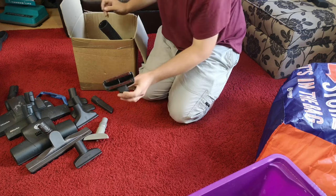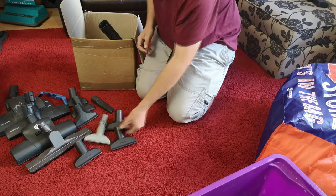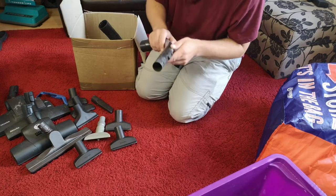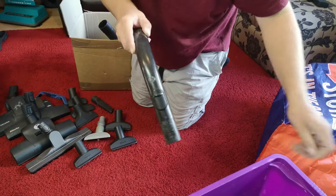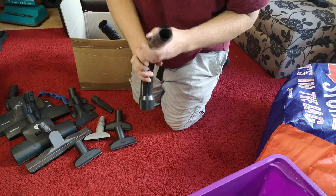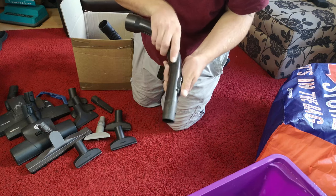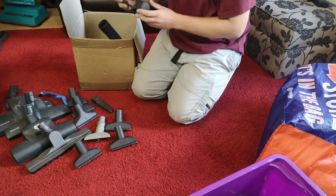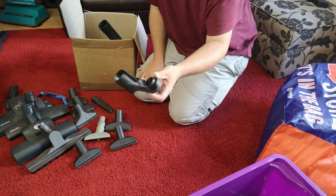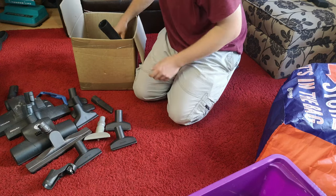Right, we have another upholstery tool, a bent end. Oh look, it's been bejazzled with a gem stuck on it, whatever. Yeah, very nice. Ooh, not warm, but yeah, that is in the baby pile. Well, we've got one of those wand holders that the C2s came with.